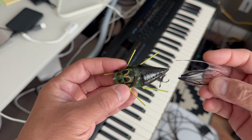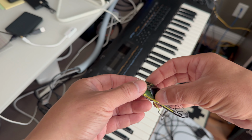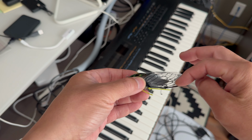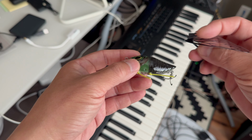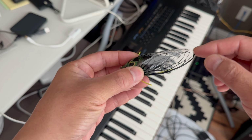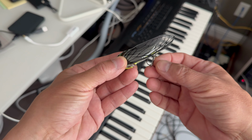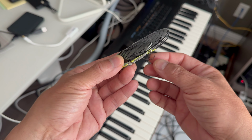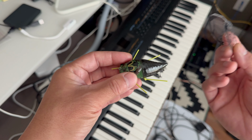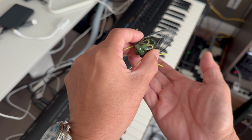So I still haven't figured out a good way to secure the wings. I was thinking about using some little screws to screw this into the body, but that might break the wings easily. And so maybe I can use some monoline to wrap around the body with the wings, but that might hinder the hookup. So I'm not sure. So maybe I would just fish without the wings and just put the wings on when it's on display.